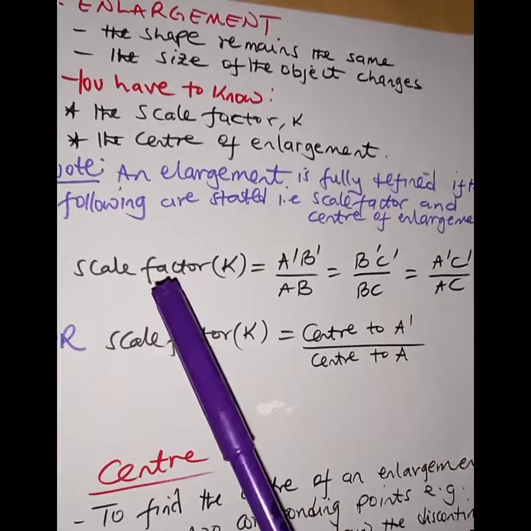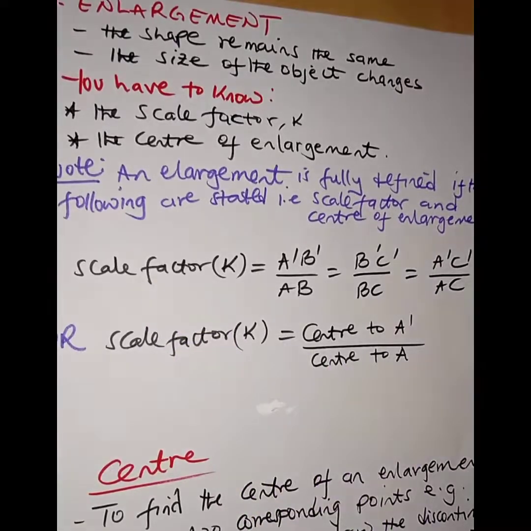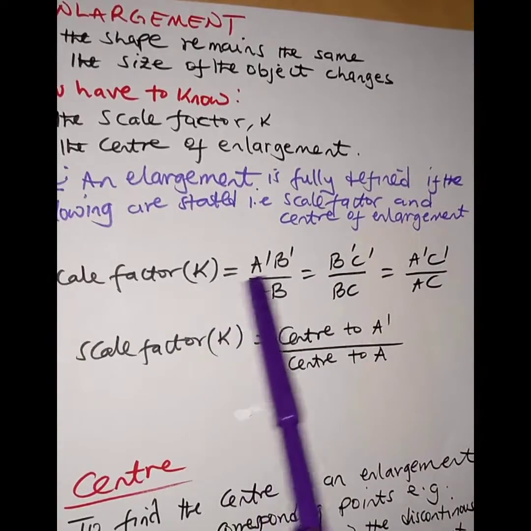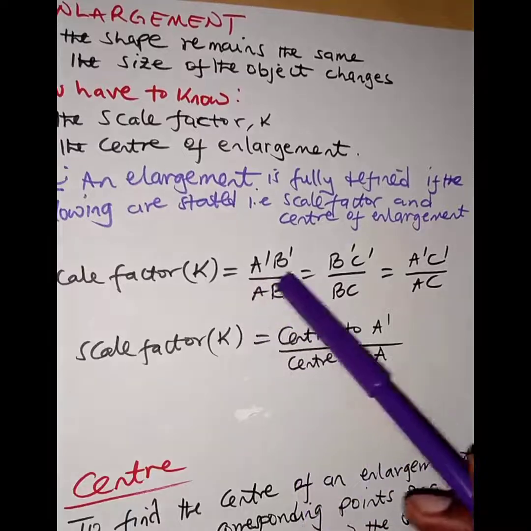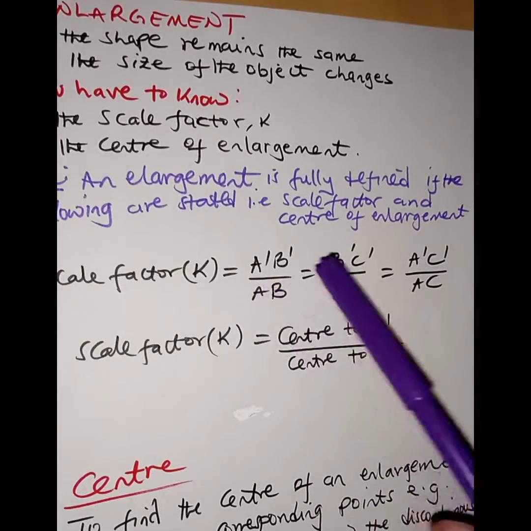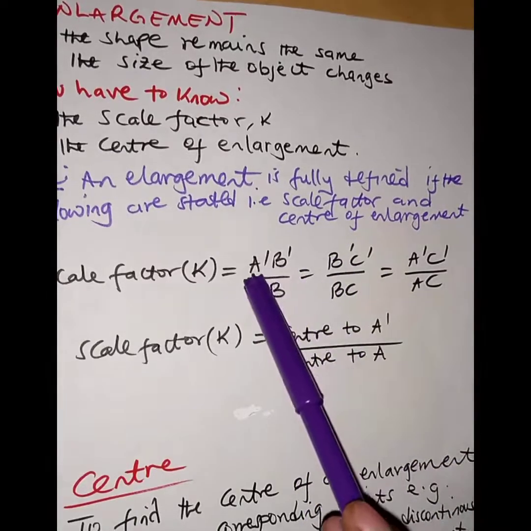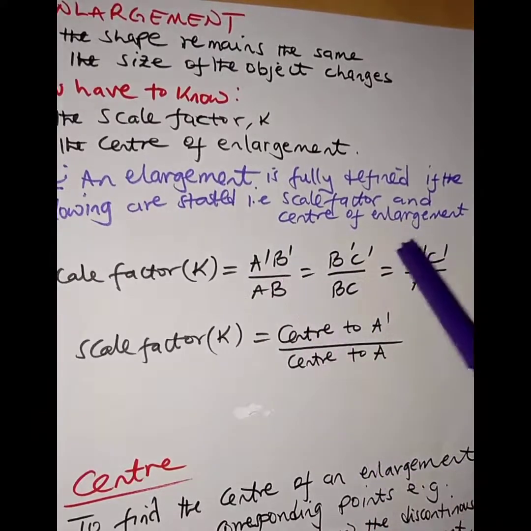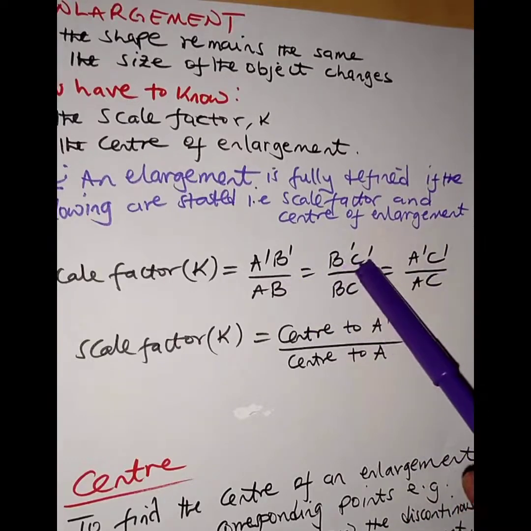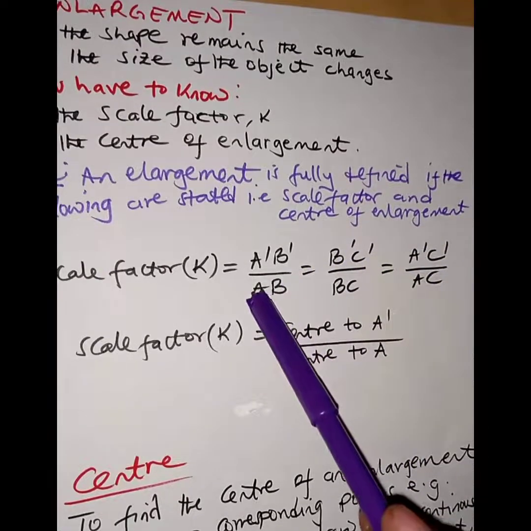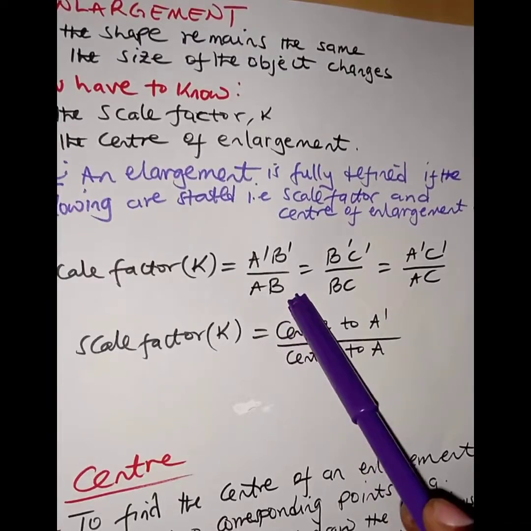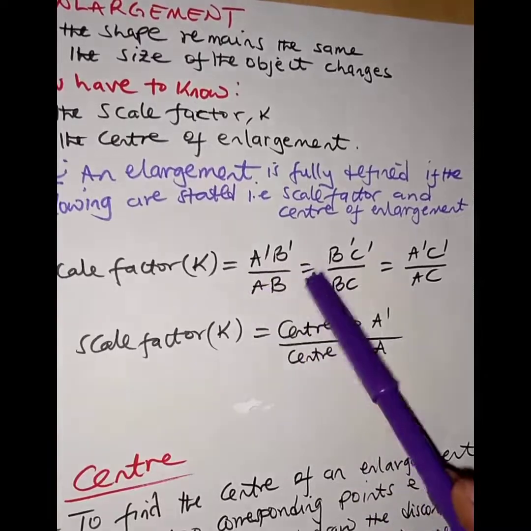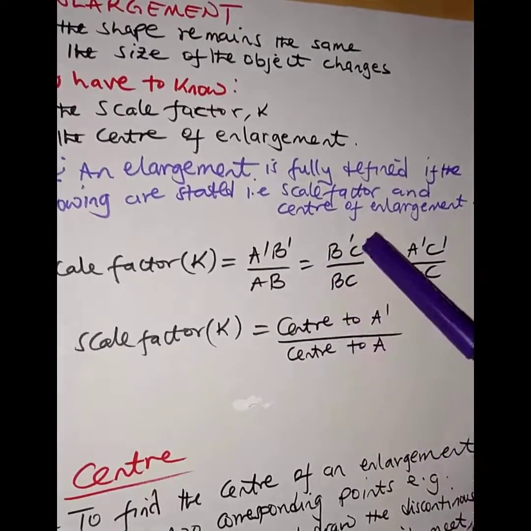Anyway, for scale factor, this is how to find the scale factor, which is K. You count the units in between, or the length, from the A image to B image. If there are 4 units in between, you divide by the distance from A to B on the object. You see the images on top, from A image to B image. How many units are in between? Are they 4? Are they 5? You just count the steps.